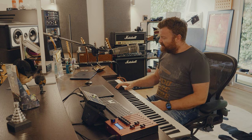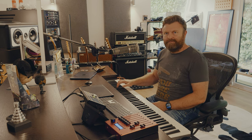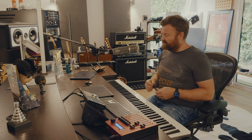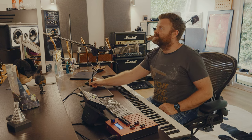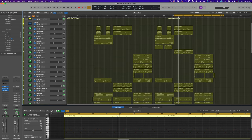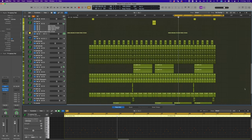But you can do that, and frequently is done. I mean, that kind of thing is in a million 80s tracks, while the chords are changing underneath. And so I've kind of nicked a little bit of that idea for this section here. And then we go into the end section. Anything different there? No, that's pretty much got the same elements to it.